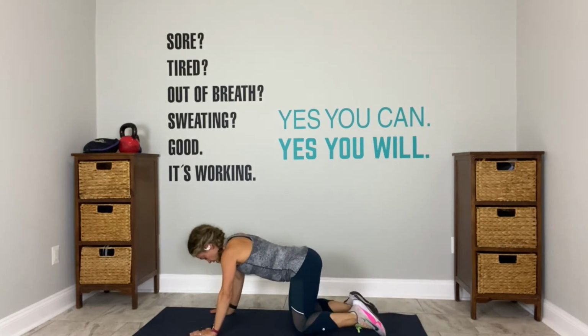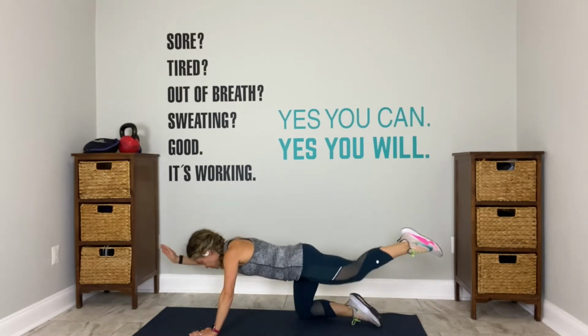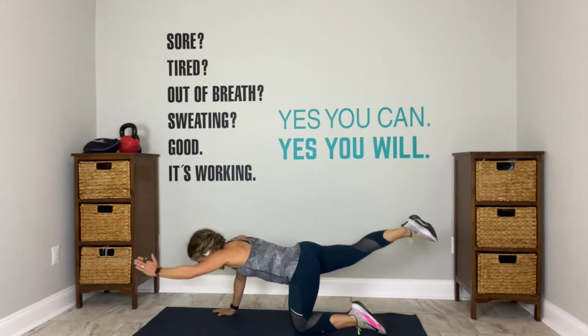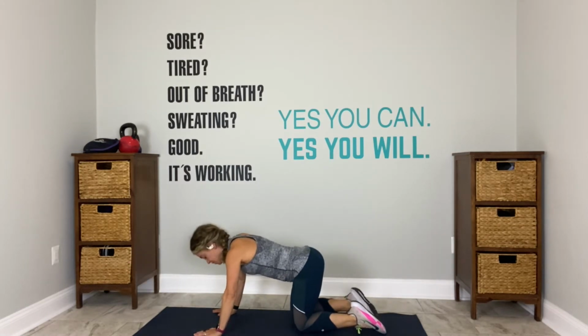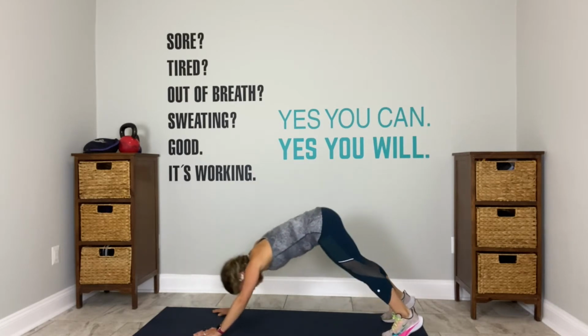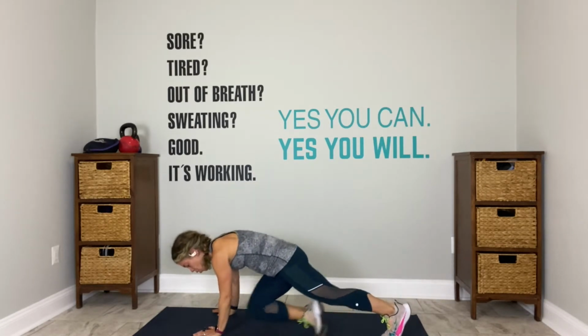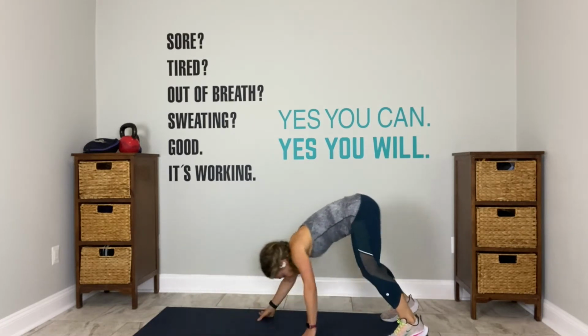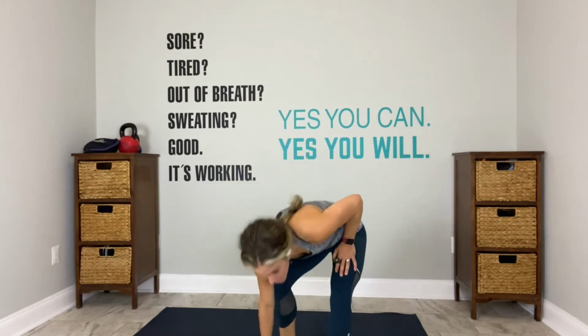Now, if you are off of your toes, you can create a bird dog, right arm, left leg, left arm, right leg. So everybody has options for these next 8 seconds. Lift your hips, knee to elbow, last one, high plank, hands into feet, stand up, seal jacks, 30 seconds, there we go, love it, 20 seconds.